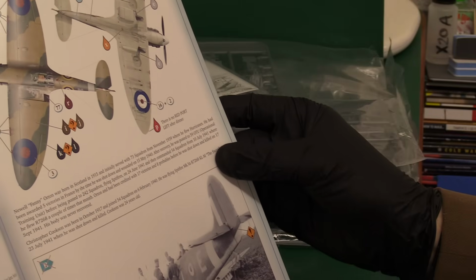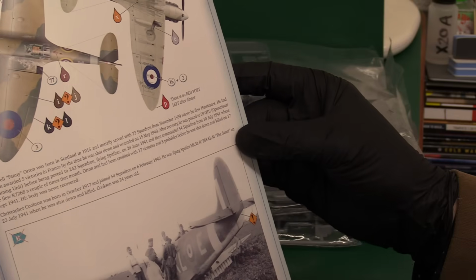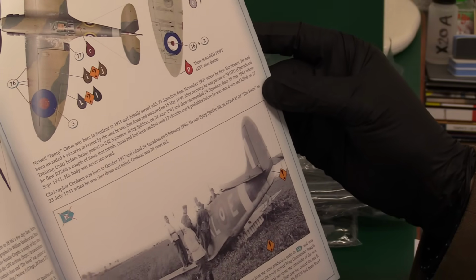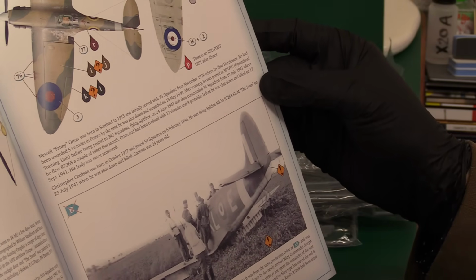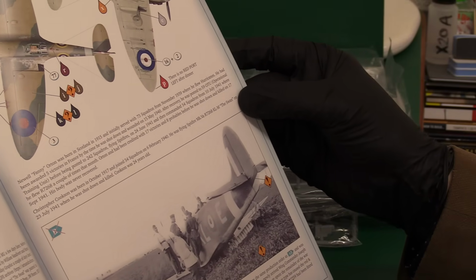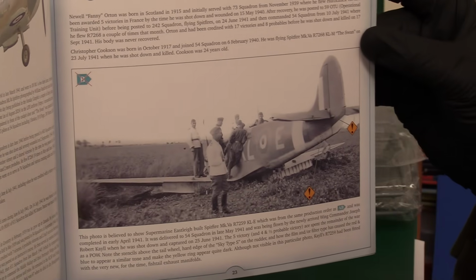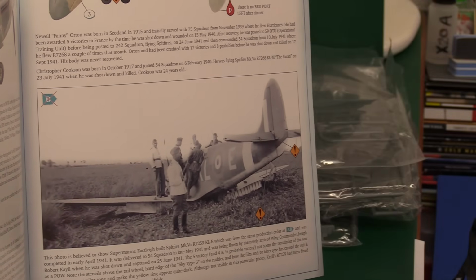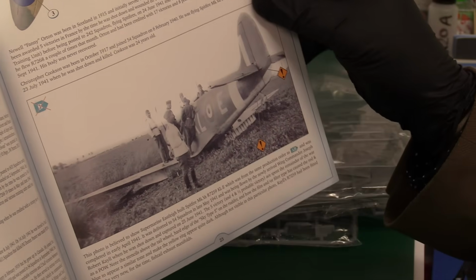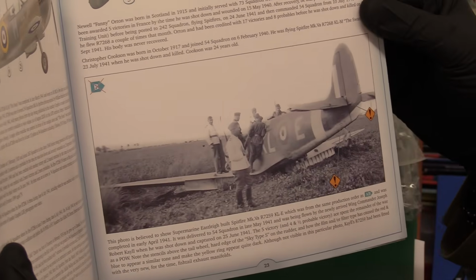It says that Christopher Cookson joined 54 Squadron in February 1940, and he was flying with the squadron. He was shot down and killed. Oh, that was M. Interesting. And again, you've got the Germans having captured the one that's got the E on the tail. Same squadron. He was shot down, he was captured, obviously he survived.